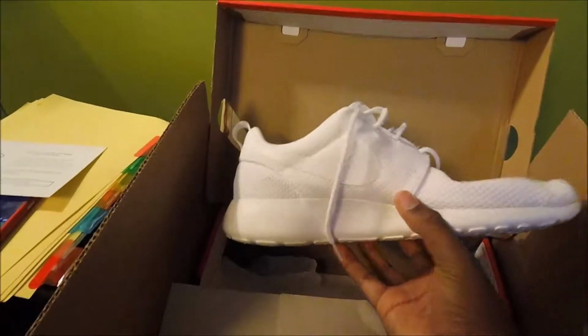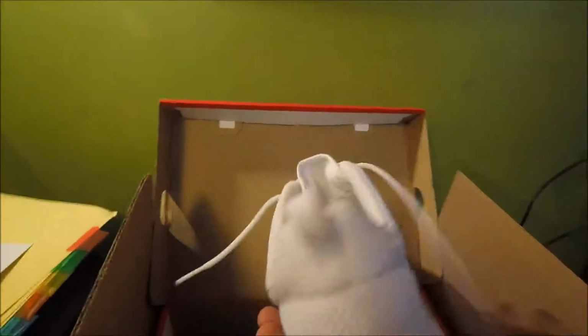Now, here is the real product. Right here, I believe we have the Roshi ones, white. These are really nice. I did buy them new. As you can see, I already kind of wore it, because when I was recording before, that's exactly what I did. I wore it so you guys have it felt.